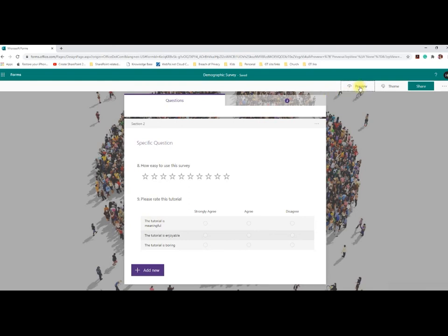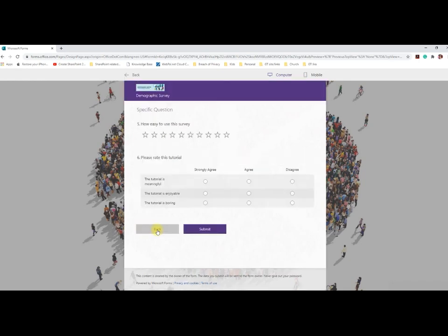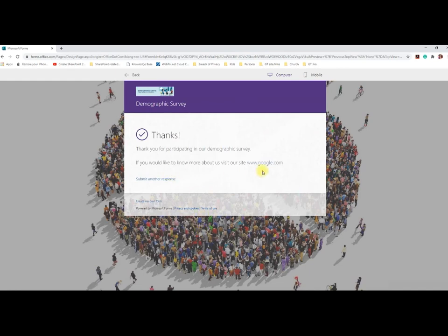So if I preview that, this is how it looks like. It will give you the next button that you can click on, and this is the second page of your questions. So for example, if I respond to that and hit submit, this is the customized message that I've added earlier.